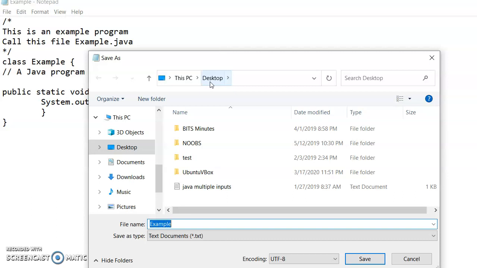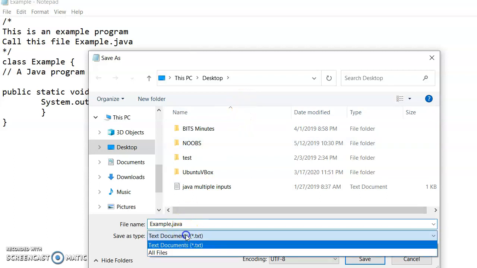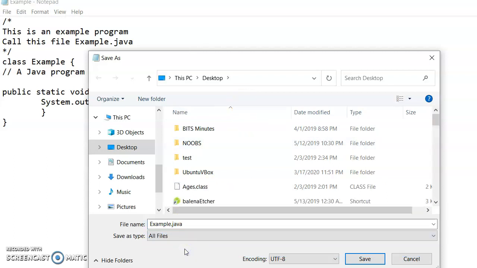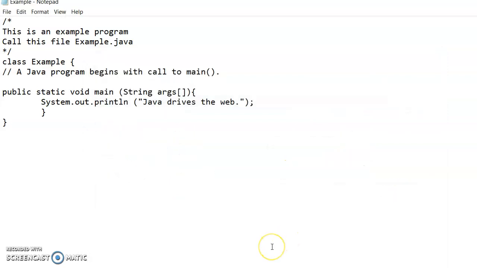Just make sure that when you need to access that program, you use the command line and go to the appropriate directory or folder in order to see that file. Here we're going to call this example.java, and you can change the type to All Files. Then click Save. I have already created one previously, so I just resaved over it.